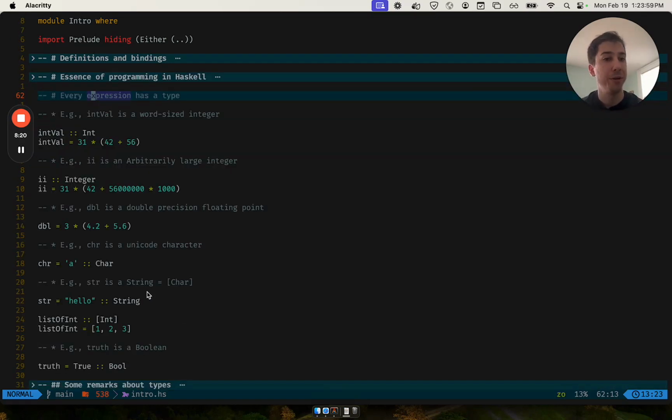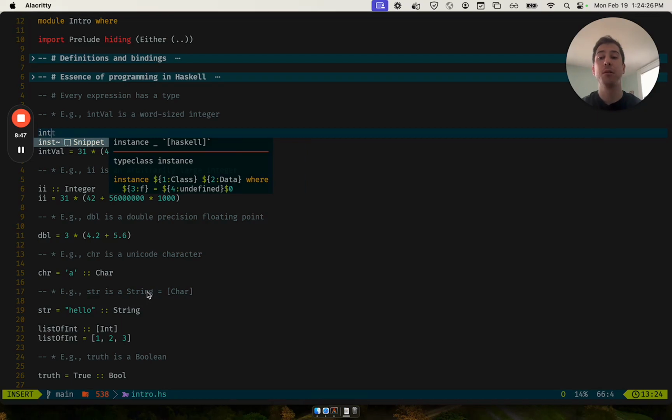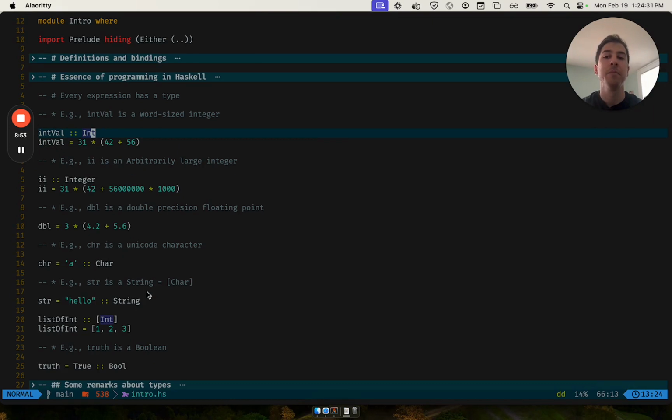Types are very important to Haskell. Everything has a type. There's no point in time where you can be unknown in your type. So to start, we have some relatively straightforward types. We have integer types, and you can see this double colon, that's saying the variable int val has the type integer. It's somewhat similar to Python syntax with type hints, where you would say something like int val: int equals 32. So colons are for types. And then we could actually assign the value of it just after.